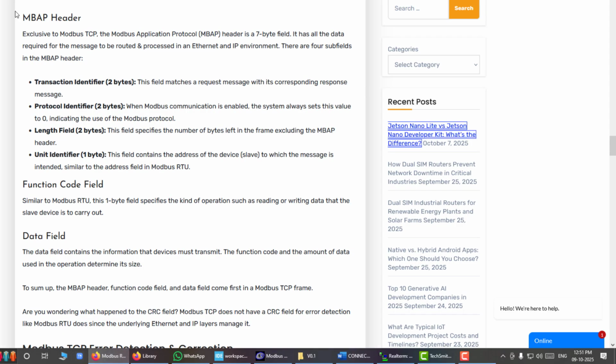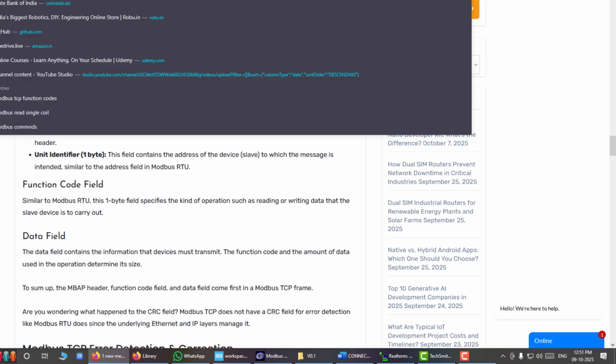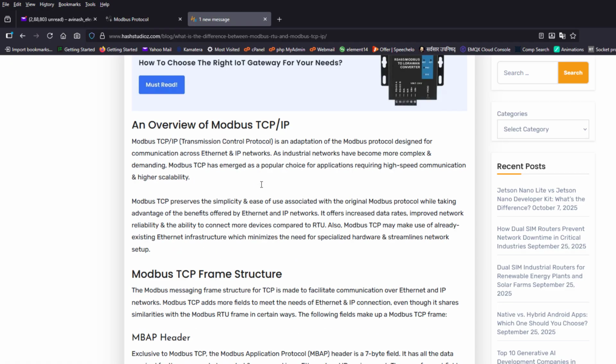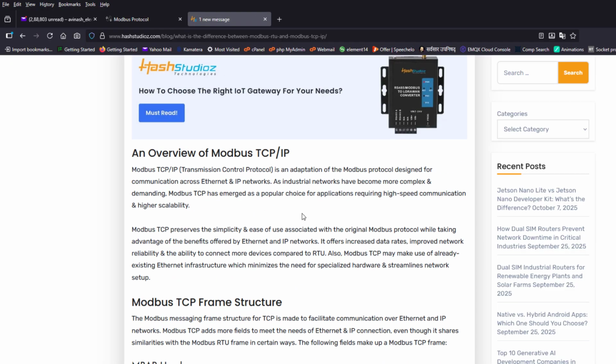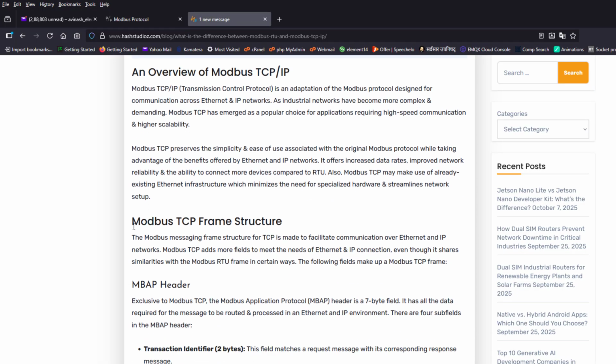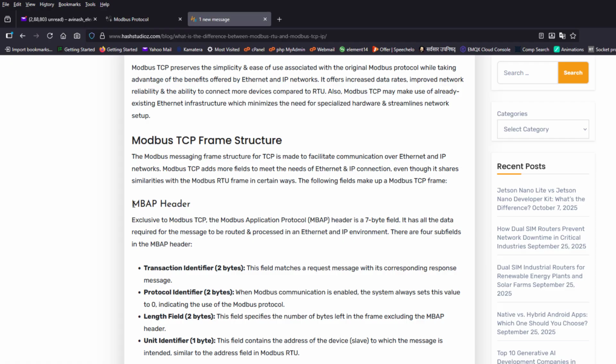I have consulted this website, hashstudios.com, and here we have some description and differences between Modbus TCP and Modbus RTU. In the Modbus TCP frame structure, we have what is called an MBAP header. What is this MBAP header?